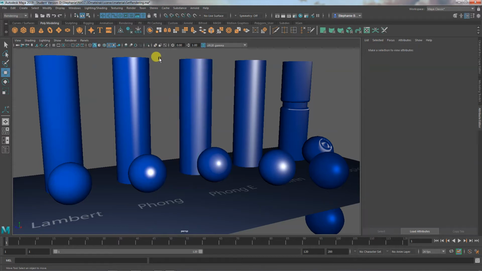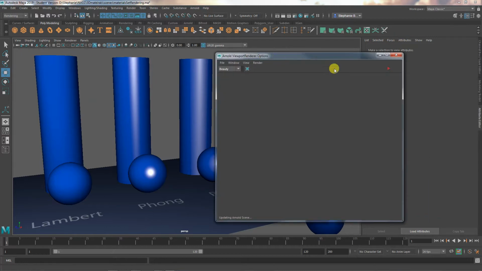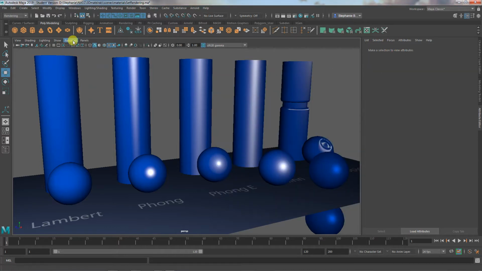So here's one of the things we're going to look at. First of all, this viewport right here, there's actually a thing where it says renderer, and you have two different ones. Viewport 2.0 is what we use when we're using the Maya renderer. If we were using Arnold, we would use this one, and it would completely change how things work. It actually brings up this, and I can press play, and it would show me in here what the Arnold thing was looking like. However, that's going to take a long time, and I don't want to freeze my computer, so we're not going to do that. We're going to go back to viewport 2.0. But that is one of the ways in which the Arnold renderer works.